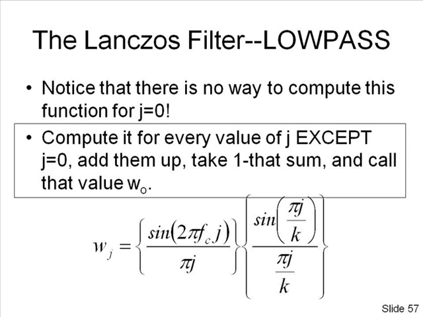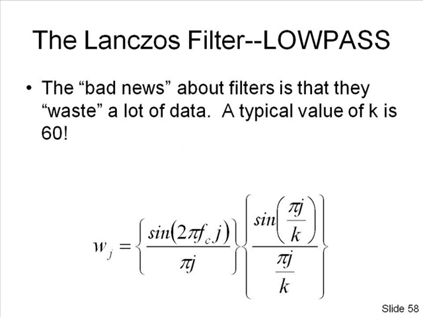You just have to see it illustrated once or twice before you'll quite get the whole thing. The Lanczos filter works really well, but it has a bit of bad news. The bad news about filters like these is that they tend to waste a lot of data. Whereas with our running means we were working with a value of k of maybe 3 or 12, a relatively small boxcar, the window size for a Lanczos filter or other bandpass and low-pass filters tends to be quite large.